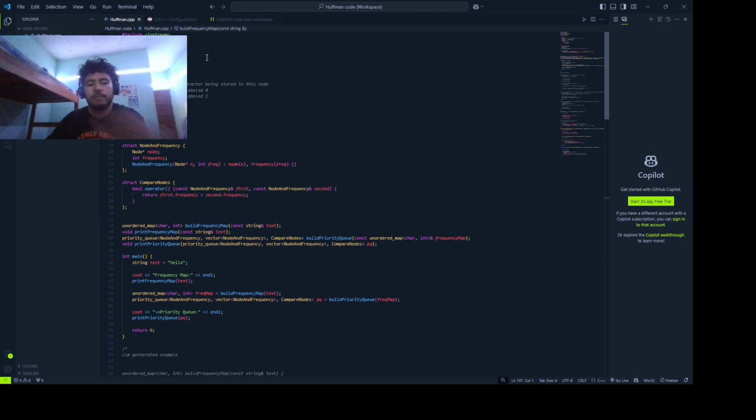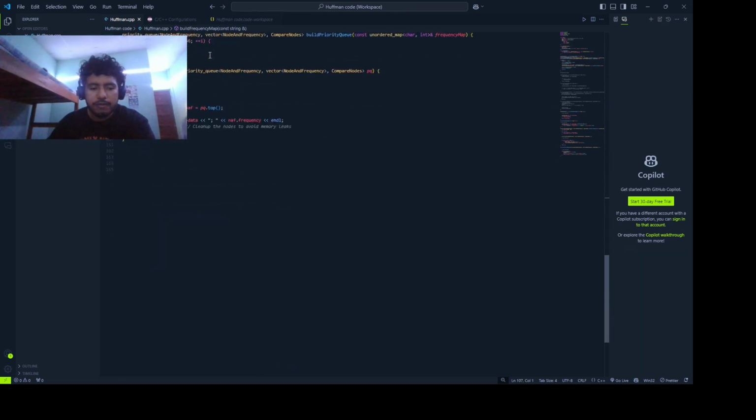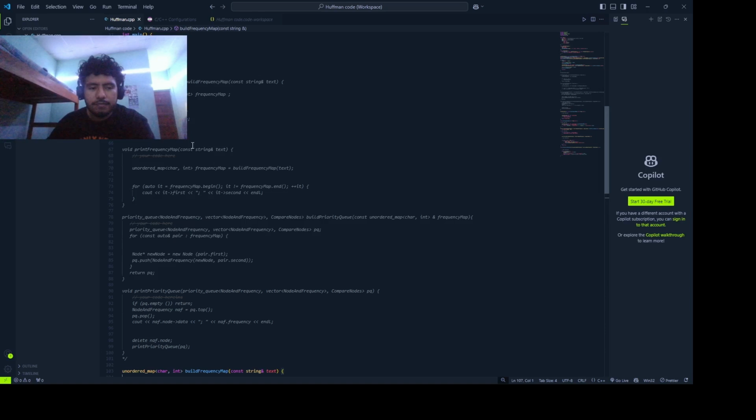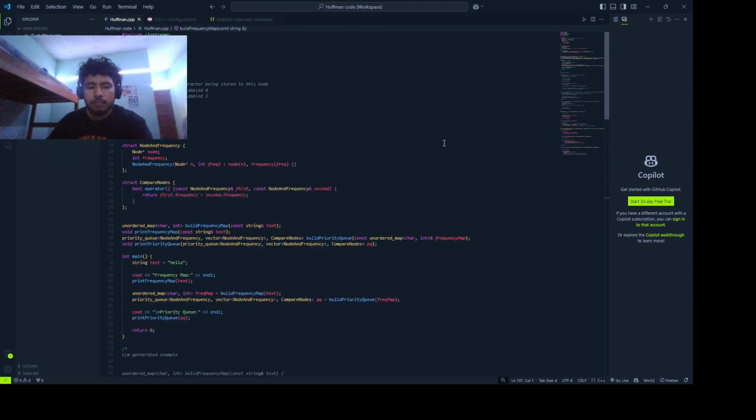So first of all, I am going to explain this whole segment of code here, pretty much what it does and why this is commented out. So what we have here is iostream, queue, unordered_map, and string, regular basic libraries.